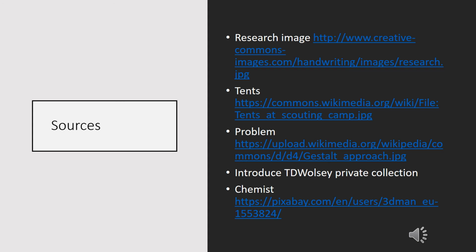Okay, return to Blackboard. There you will find a link to a short article about methods sections. It's from Australia, but the ideas are pretty much universal in any research institution around the world. And then there's a short quiz just to help you cement some of those ideas. Your main goal is to get your problem statement or introduction written up so that you can submit a draft to me next Saturday, the 20th.